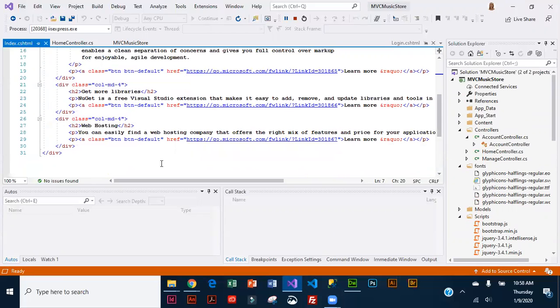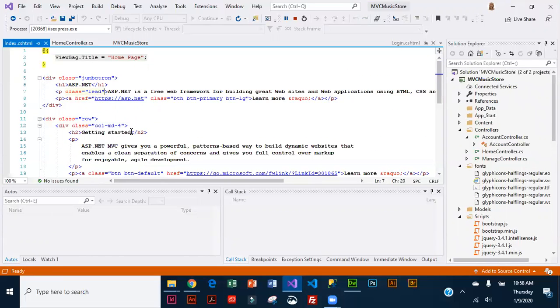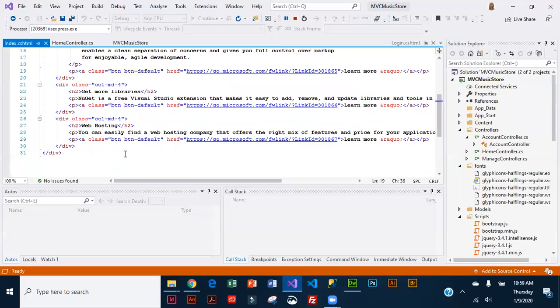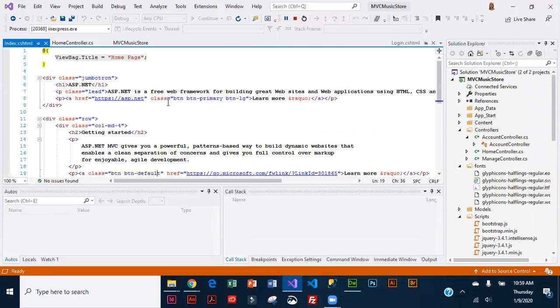So looking through all this code, there's nothing indicating a menu is displaying. We've got lots of classes, but you can see these are for buttons. There's nothing here indicating any kind of navigation or menu bar. So how views work is that what you see in the view itself is what goes in the body of the HTML.